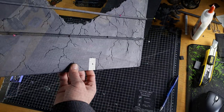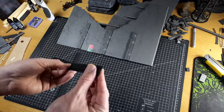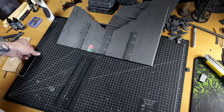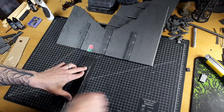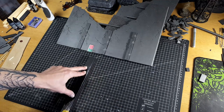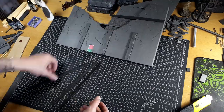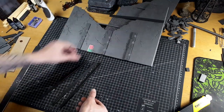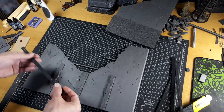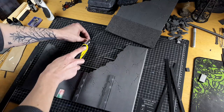I will probably break away that section of foam that's going across that ruin there. So this part of the process here is absolutely optional. This is just some detail for the inside walls of these buildings. This is the exact same detail I used on the outside of my previous ruined building video. It's just a 2 centimeter strip glued to a 1 centimeter strip to give it a bit of a profile. I'm using the foam again here, but certainly you could just use the balsa wood and it will work fine.